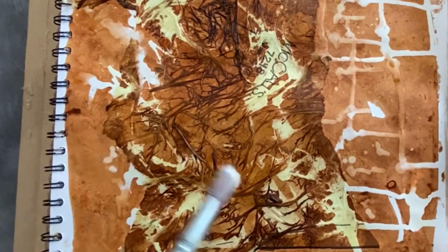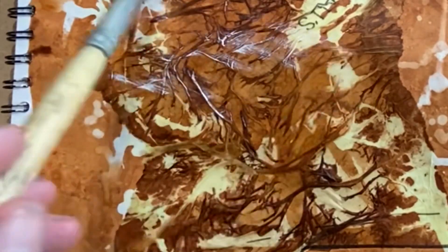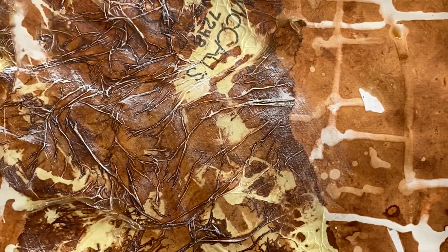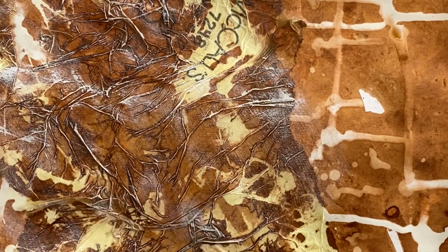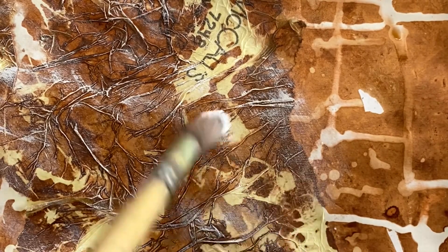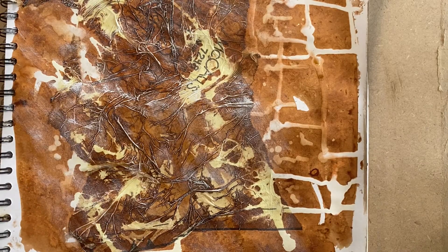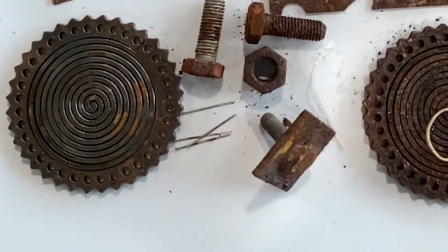The final part of this technique is scumbling — using a dry brush with a very small amount of acrylic or primer, just brushing across the surface. You need an honestly tiny amount of paint; too much and you won't get that aged patina look. You could also add other colors, such as a teal for aged copper, for example.